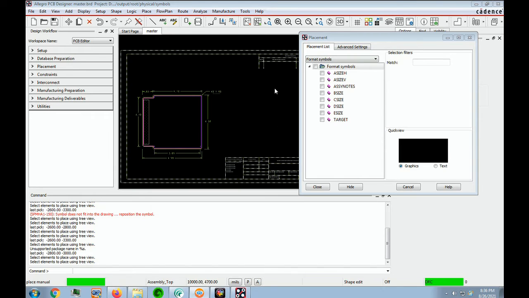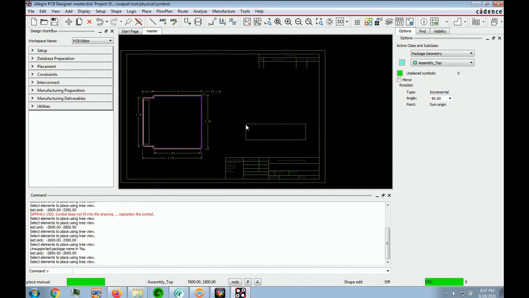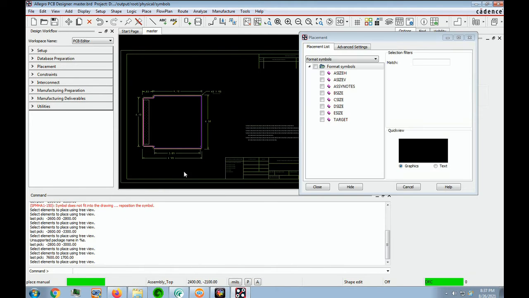And another thing we're going to add to this drawing is assembly notes. So we click on that. Our notes come in. We put it maybe here. And this is usually a standard set of standard notes that your company might want. You might have several different general notes that you might want depending on what kind of a technology you're using to fabricate the board.